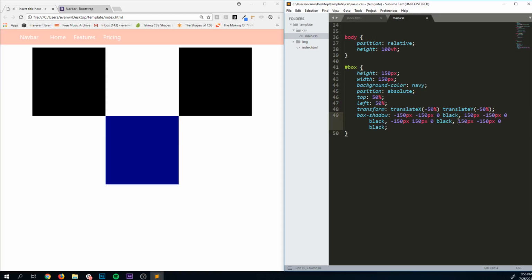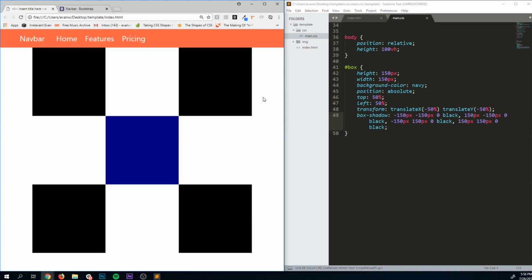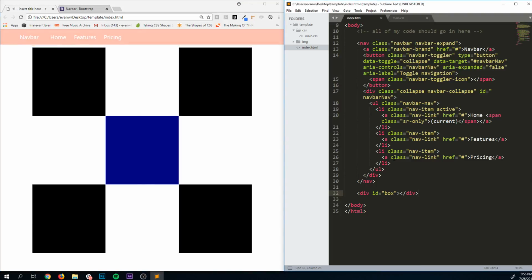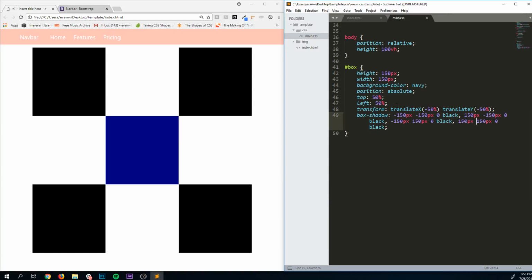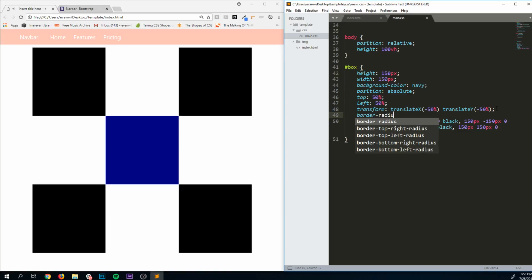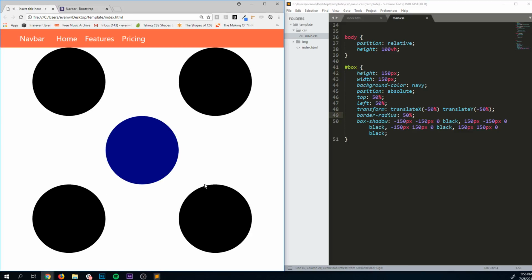Minus and plus, plus and plus. 5 boxes from 1, all using box shadow. Or 5 circles.